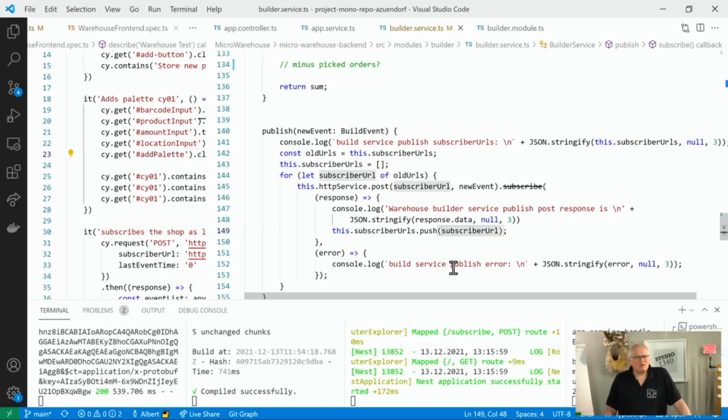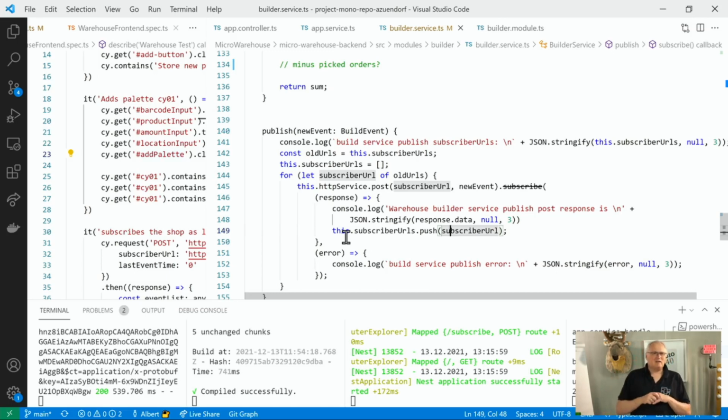And in order to not send events to a service that is no longer living, because you are waiting very long for a timeout, I said, if there is an error, I need to get rid of the URL that is no longer working. However, I'm in a loop through a list of events, and I'm going to remove some elements of this list.